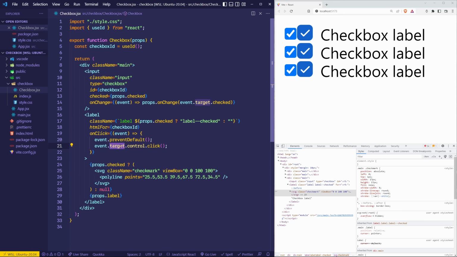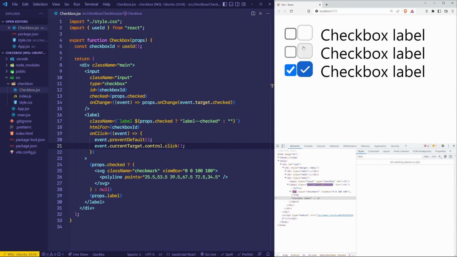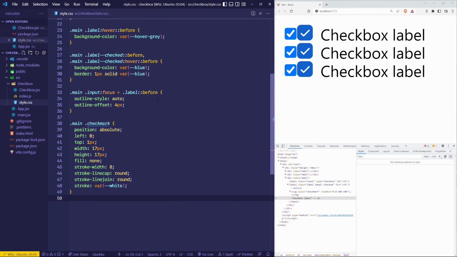So let's do that. Now let's have a look. So it seems to be working fine now. Event.currentTarget always returns the element to which the event listener is bound to. In our case, this is the label, whereas event.target returns the element on which the event took place, but may have eventually bubbled up to trigger the parent event listener, which is why it returns the SVG and ends up breaking. Now, with that out of the way, all we have left to do is hide our default checkbox and we'll be done. So let's go ahead and do that.